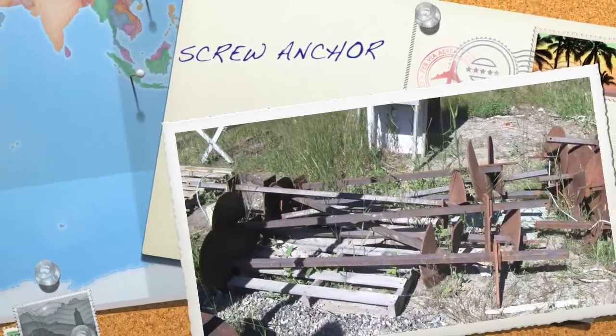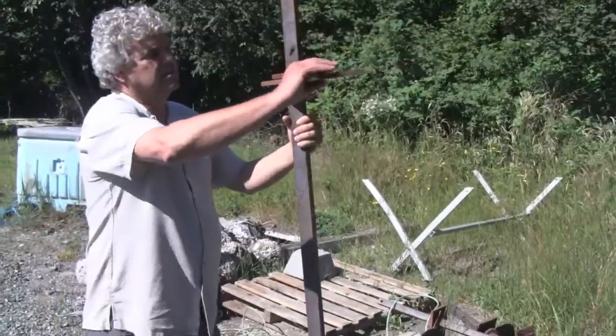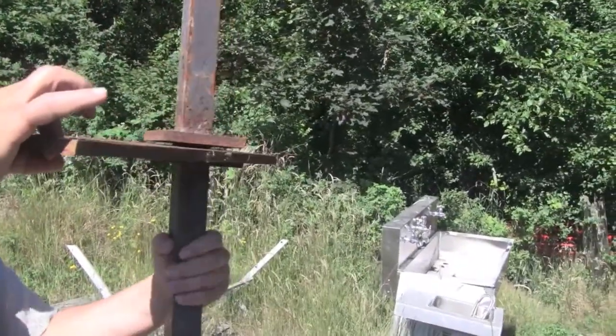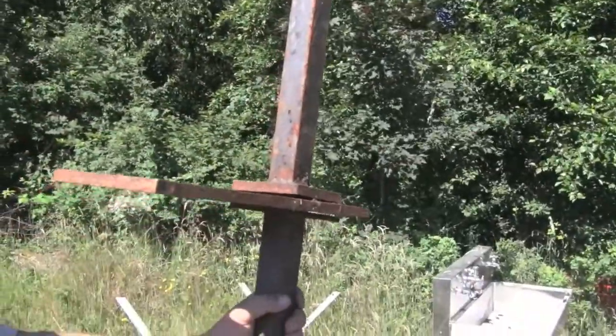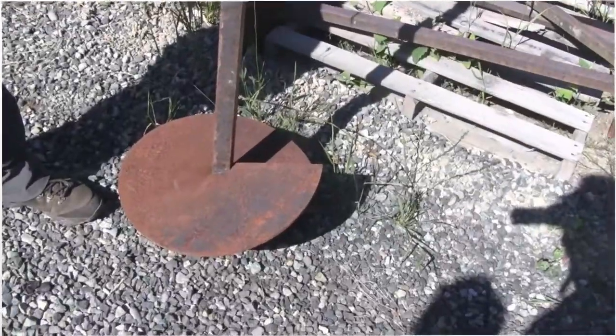The National Research Council did some work on trying to anchor their buoys. That's the attachment point because it swivels, so you can screw it in and have the rope to the surface. We'll bury it to about here — that's an inch and a quarter, an inch and a half.